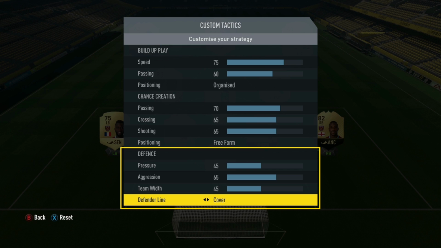So I have my team width on 45, and basically I believe what this one does is how far your left back, right back and centre backs spread out. So if the ball was going out wide, it's how far the team would push over to try and defend the ball. I have mine on 45, which, the same as the pressure, is very neutral. It means that I don't get gaps left in central defence, and also my players will be able to go out wide to retrieve the ball.